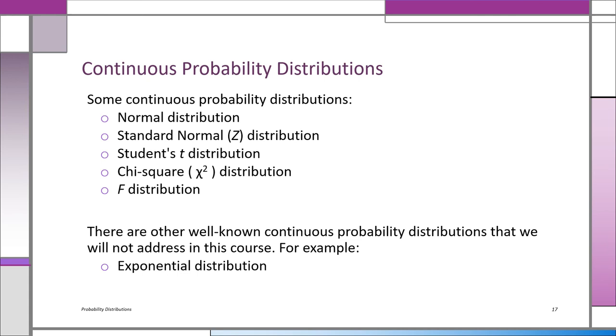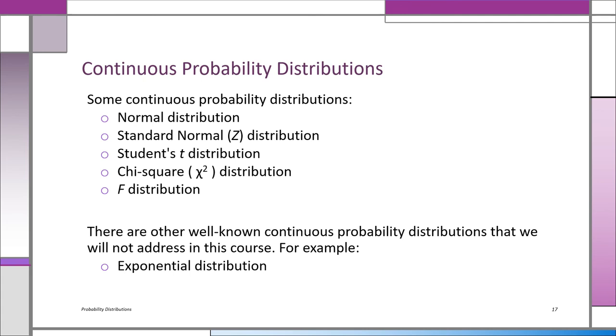From the previous slide, remember that for any continuous probability distribution, and there are a lot of them, some we will study and some we will not study, the sum total of the area under the curve is always one. That's the universe. The universe is 100% of what you're looking at. What are we going to look at? Well, definitely we're going to do a lot with the normal distribution. That's a continuous probability distribution, and it's going to take up quite a bit of time in our course. A variation of the normal distribution, the standard normal, is another one we're going to do a lot with.